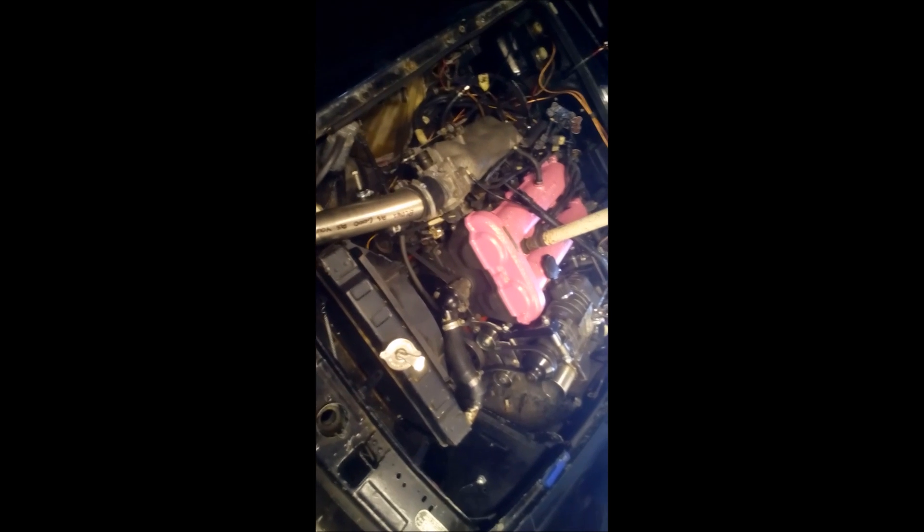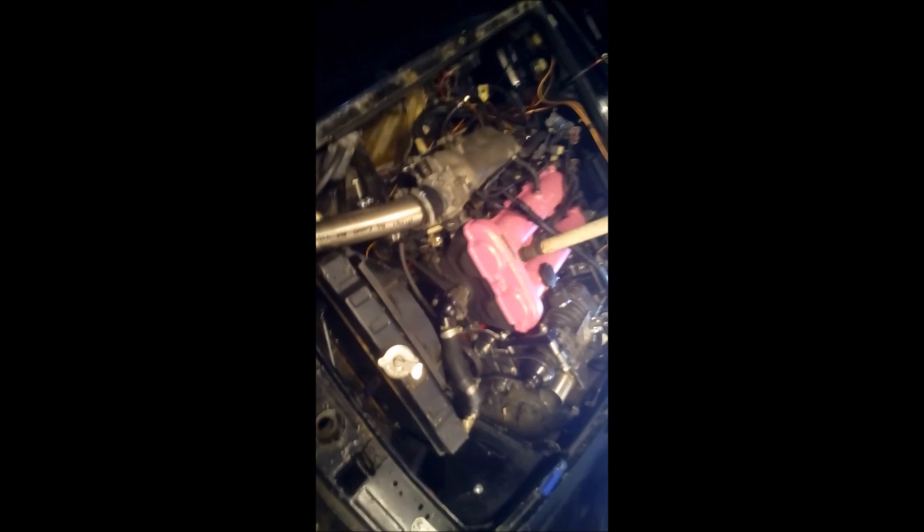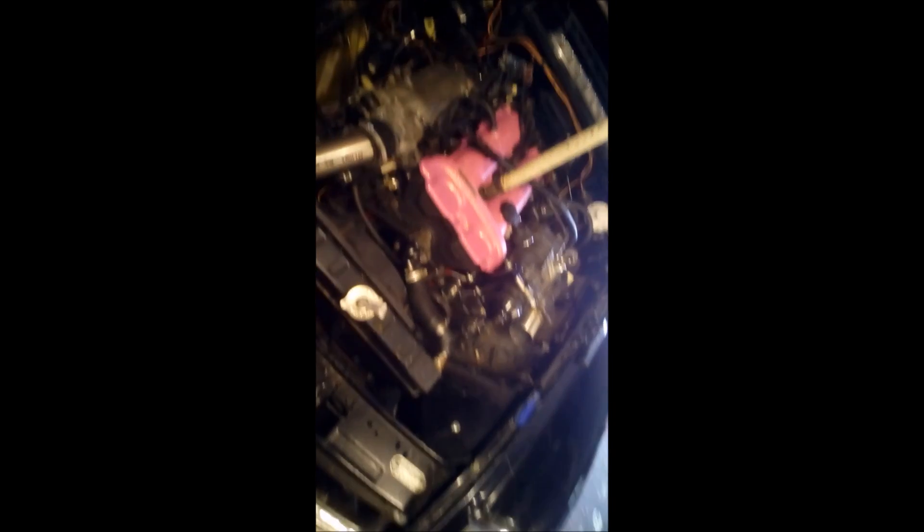I hear you Megasquirt people going boo — yeah I know, it's not a Megasquirt, but shoot me. If you go on the MX5 forums people are constantly complaining about these two ECUs, saying one's better than the other when they're practically exactly the same. Who cares — it's Apple or Android, just pick one and use it. I thought, you know what, it's a British-made device, I'm going to give my money to guys in the UK. You can get them in the US as well. Over 500 pounds — quite expensive — but for boosting, supercharging, turbocharging, throttle bodies, this thing will do it.